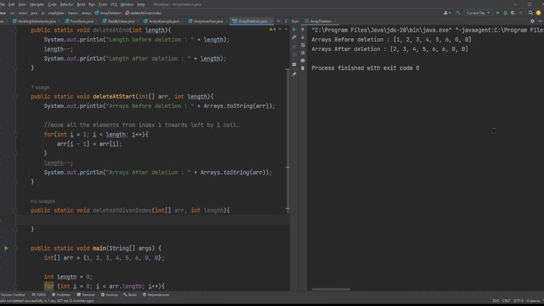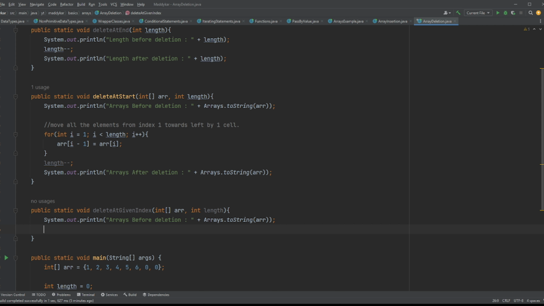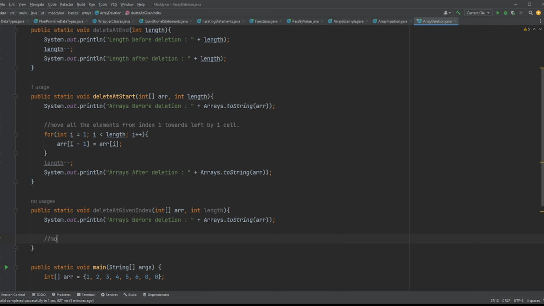Let me just print down an array before modifying it. Now move. Okay, I missed one more parameter here. This will be taking an index where we want to delete an element.